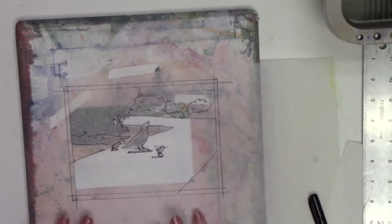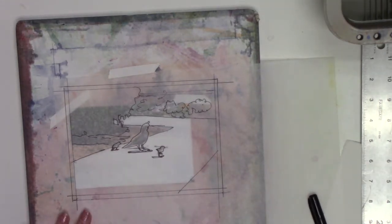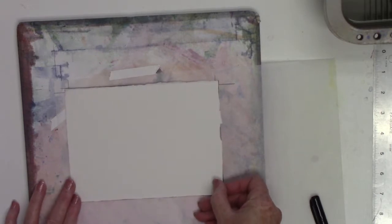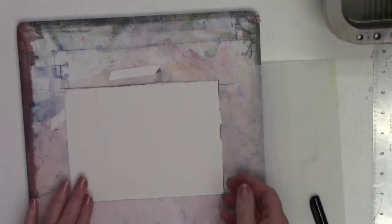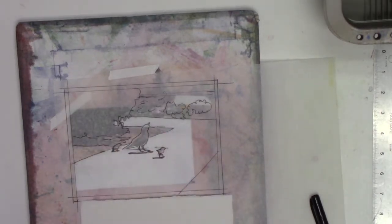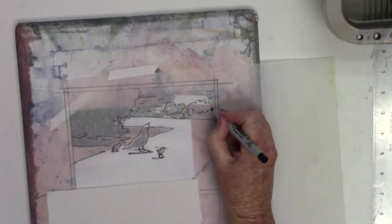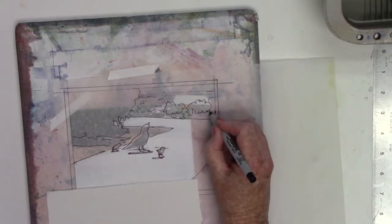Now I'm going to trace up this drawing to my watercolor paper. So the way I'm going to do that is to go to a light box, which I won't be able to show you on camera, but essentially I'm only going to trace up those lines, and I probably will leave some of those out. I may take this flower yellow off the edge and make it more immediate there. Okay.